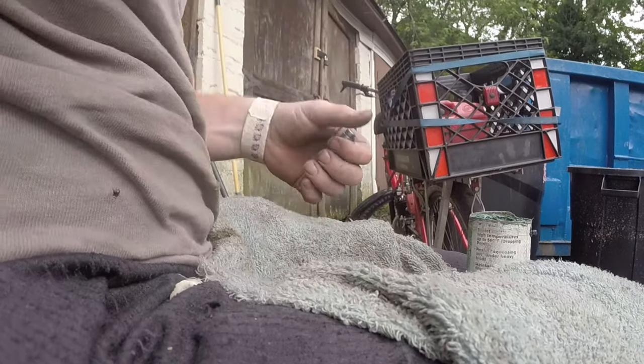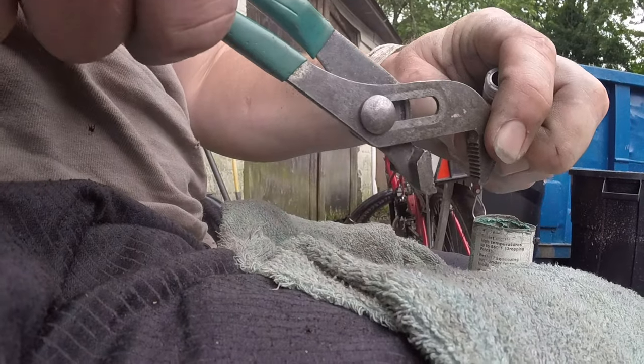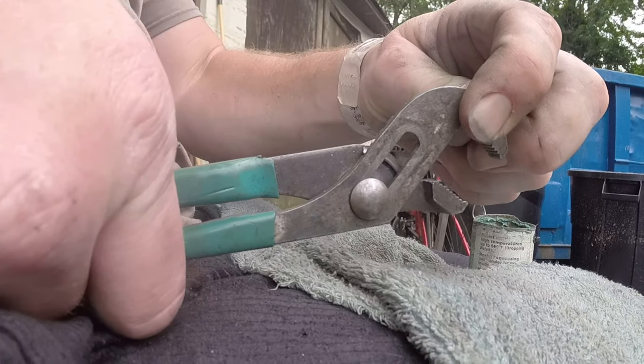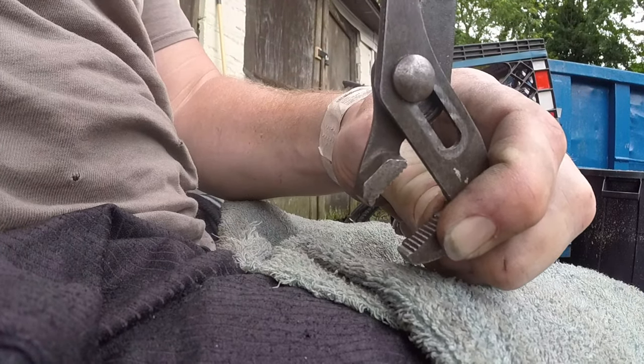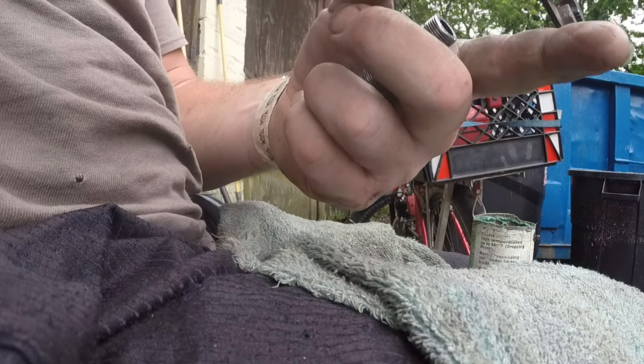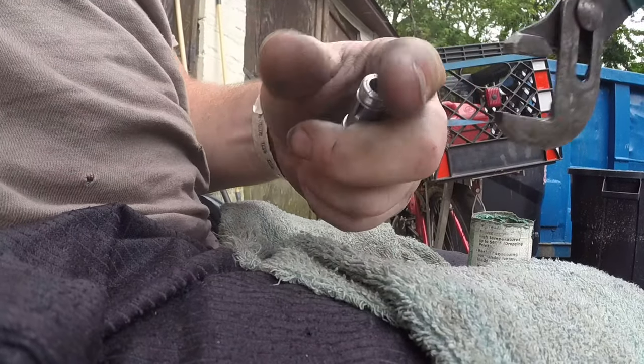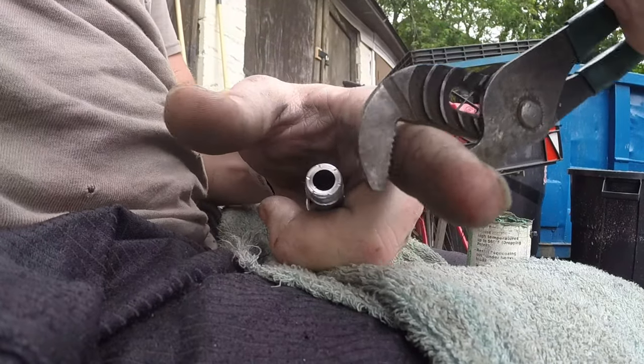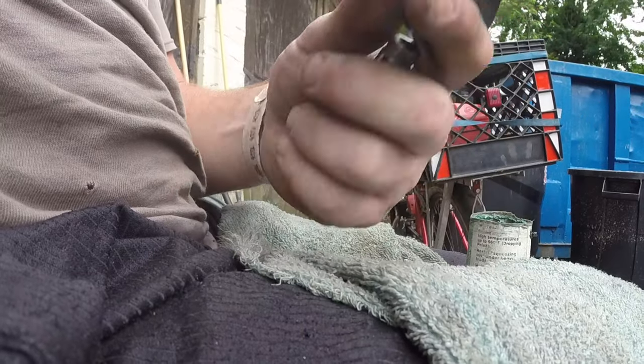Same goes with the channel locks. See the shape? So you'd want these to go like this. Down would be loosening. If you try to hold them like this and go like this to loosen something, you'll end up just spinning 90% of the time. But if you turn it like this and put the grip down, you will have 50% more grip easily from squeezing it.